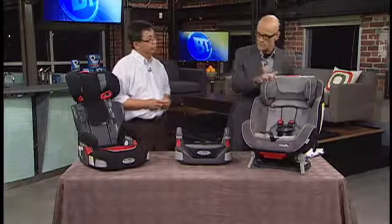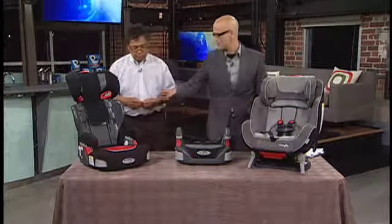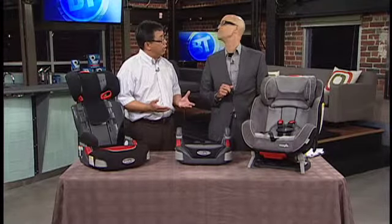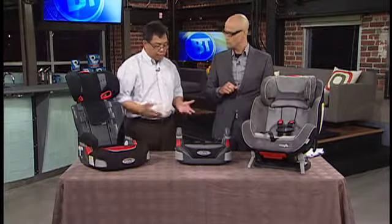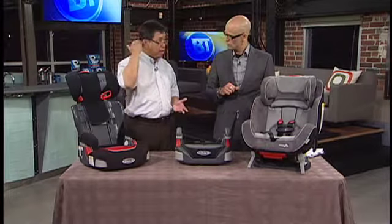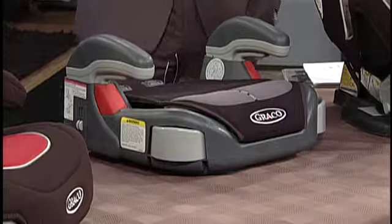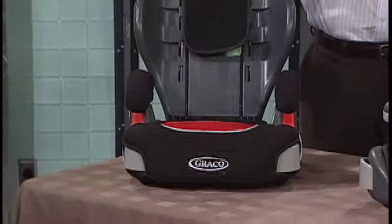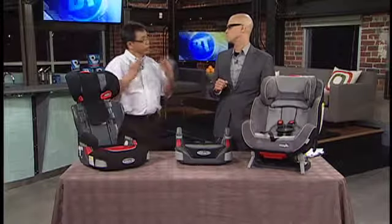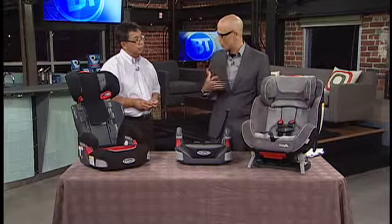So we keep them in there as long as possible, and then when they do finally graduate into a booster, we've got 2 different ones. What's the essential difference between just the bottom and having the back on it? Key determinant is the vehicle seat in the back, where there is sufficient head restraint to protect the back of the child's head. If the child's sitting in the booster seat and the mid part of their ear is above the headrest, we should look at a high back. Because we want, gosh forbid, if there's an impact, their head to go back into something. Correct. If there isn't, in the event of a crash, the child will move forward and whip back, so there's that whiplash concern. So we make sure that this thing's high enough, and then we want to make sure that the seatbelt goes where the seatbelt was designed to go, and that's what a booster seat does, right?